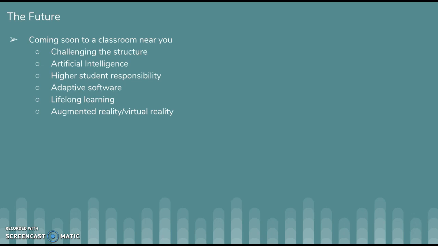It also helps contribute to building a lifelong learning situation, where society is moving so that instead of going for, say, a bachelor's degree, as your life changes and you need more education, it's easier to access this education. And also, augmented reality and virtual reality are being more developed for the classroom.